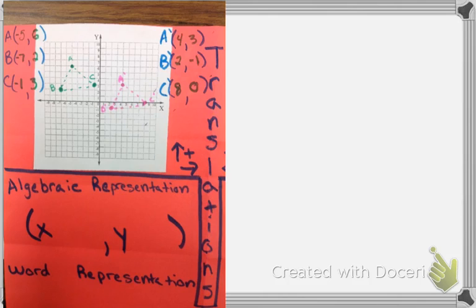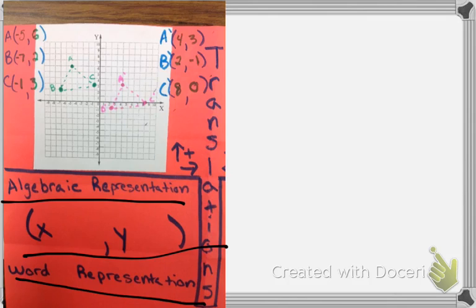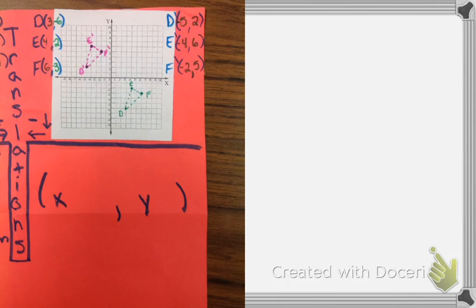Also, you're going to need to write algebraic representation down here. Okay? And word representation. And then make sure you have this X and Y. Make sure there's some space here and space here because we're going to fill in there. Okay? I also put in the middle, if you notice, it says up and to the right is plus. And then you'll see on the next slide, down and to the left is minus, and I'll show you where you can put that just for translations. Okay, so let's go to the next slide.